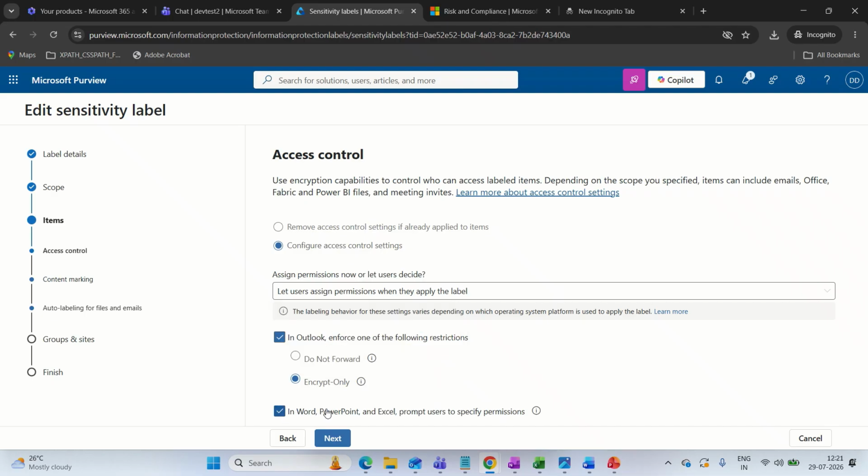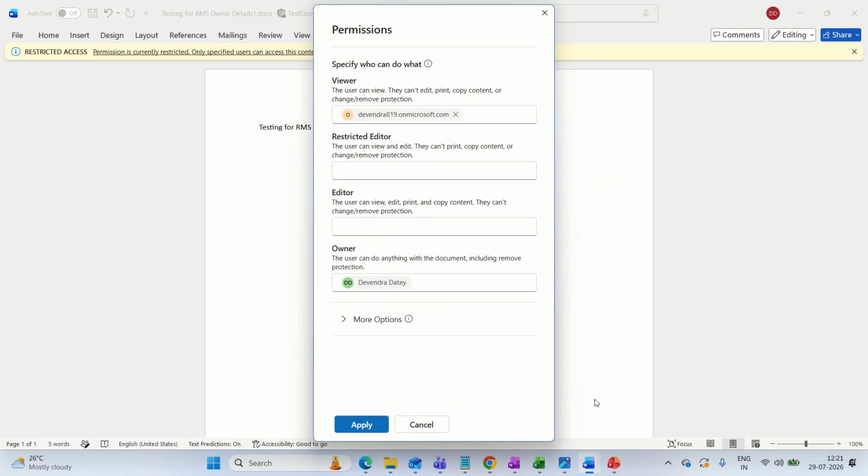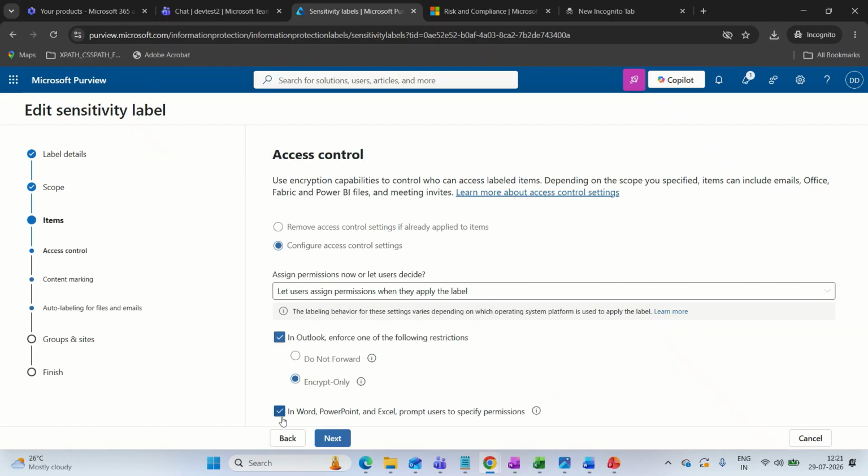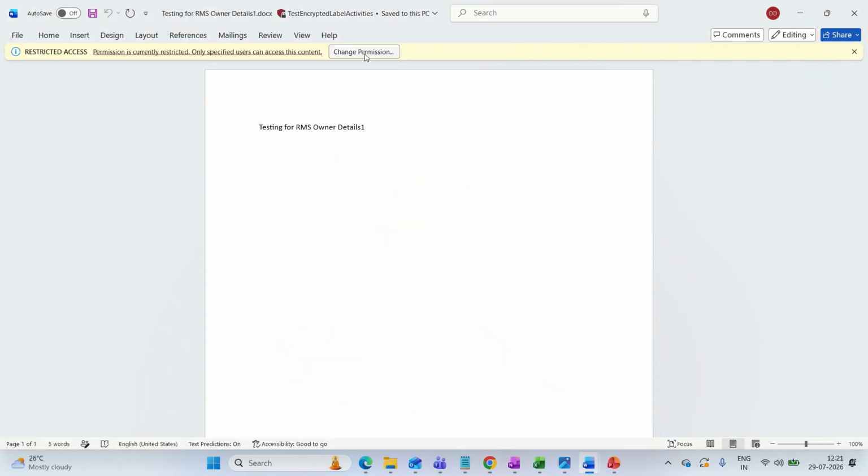Now what does this option mean: in Word, PowerPoint and Excel, prompt user to specify the permissions. If we open a Word document, I have one created and labeled document which has the let user assign permission setting. In the Word document, if we have chosen this option, we will get permissions like this to choose the permissions on the document itself.